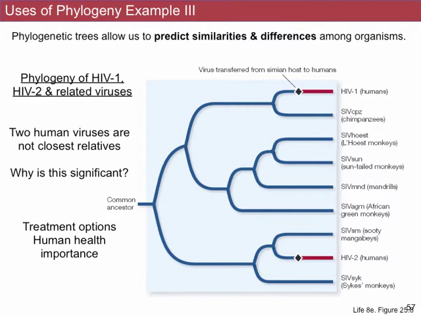The two major lineages of HIV show up in different parts of the tree. They do not share a common ancestor with each other. There were 2 separate origins of immunodeficiency viruses that basically went from infecting monkeys to infecting people, rather than a single origin. This is really important because drug treatment for some of those strains actually turns out to be a little bit different because they're somewhat distantly related to each other. And understanding the evolutionary history is important for things like modeling infectious disease dynamics, understanding how to treat and prevent some of these infections.